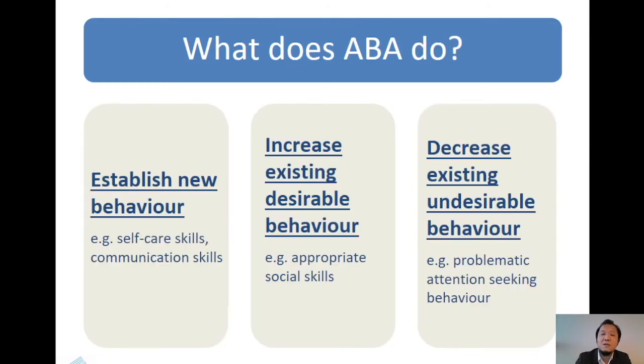Now, what does ABA do? So if you see the 3 panels, we're looking at establishing new behavior, increasing existing desirable behavior, and then decreasing existing undesirable behavior. What we're really looking at is eradicating inappropriate behavior at the same time teaching replacement skills. Now, imagine if you have a student who's thirsty for water and the immediate behavior they engage in is screaming, and that definitely is not the correct way to communicate. So therefore, we may teach the student to stop screaming immediately, so that terminates the inappropriate behavior.